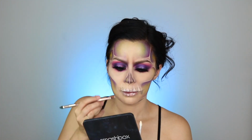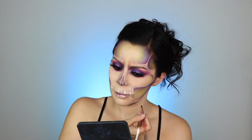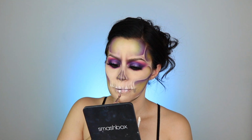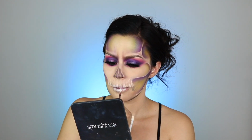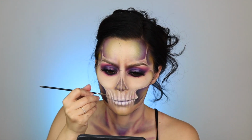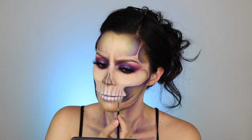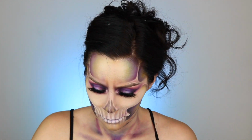And so basically after I did the white, I just went in with a small eyeliner brush and just kept doing lines straight up. I first did it with the white, and then I went in with the dark purple, and then a little bit of the blue. I kept going in with eyeshadow, just drawing lines up, and I had to do it off camera too, just because my camera was going to die, so I had to let it charge.